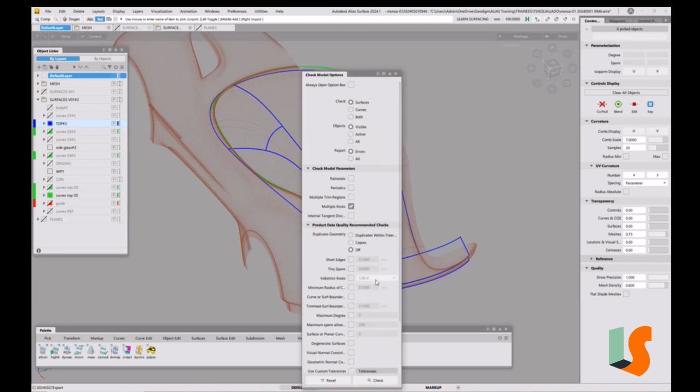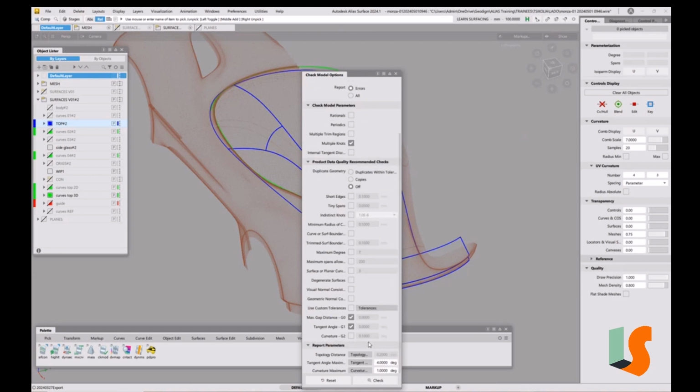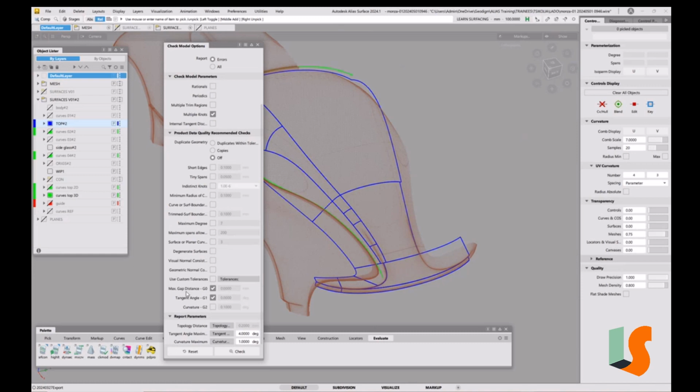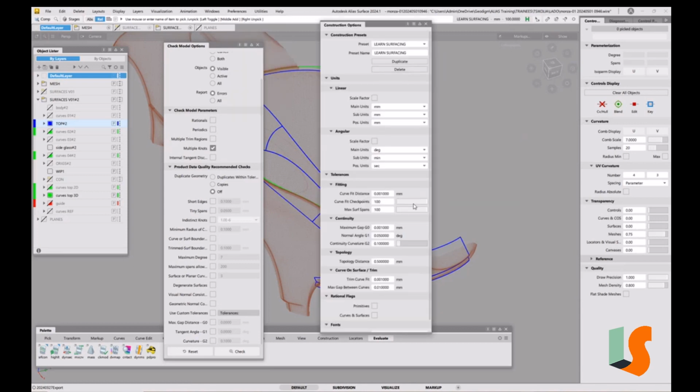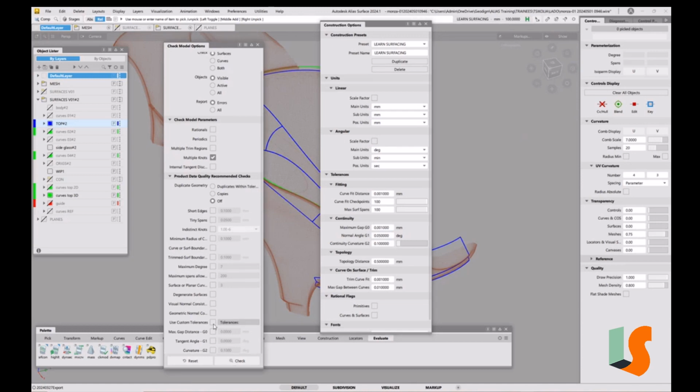So this is where we check the overall continuity of everything. So once again, in this version, it seems to be not actually having the right values in there. Those values should be from the construction options. So we've got these construction options in here, 0.001 and 0.05. For some reason that's not updated in there, which it should do. If I click on custom tolerances and switch it off, it comes back on. So yeah, a bit of a glitch, but that's what we want.